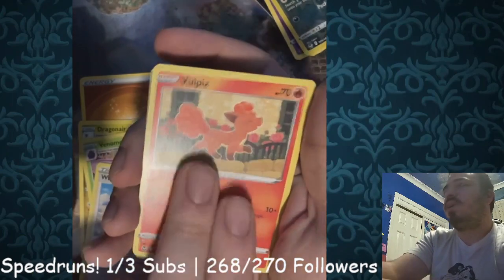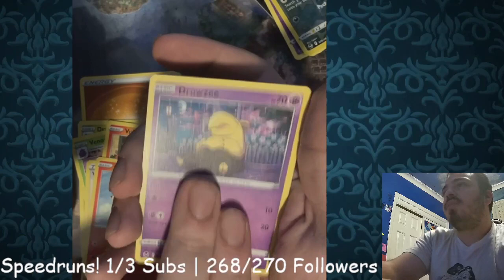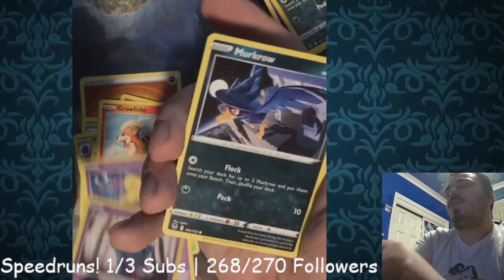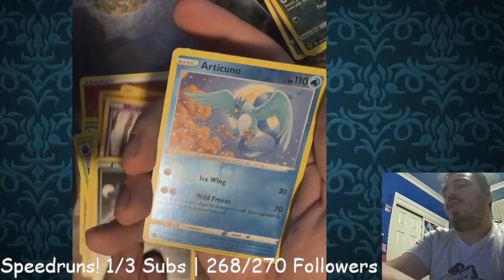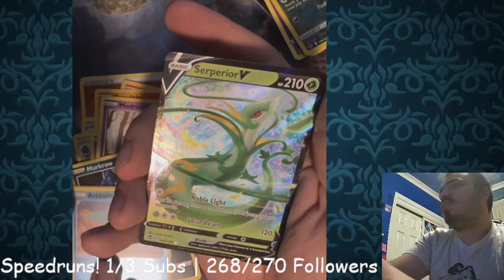Dragonair, Venomoth. It looks very cool, but it just disappointed me. Wallace, Vulpix, shout out to Kuriyumi. Growlithe. Drowsy, Mischievous, Murkrow, Articuno Reverse Foil, and for the rare, Suicune V, that's our second Suicune V.